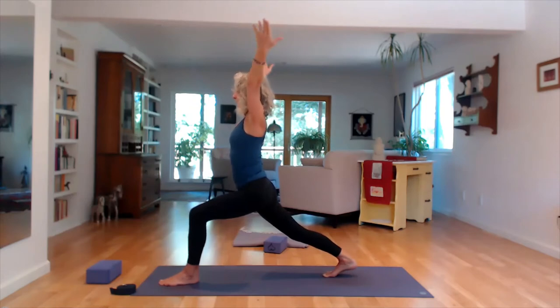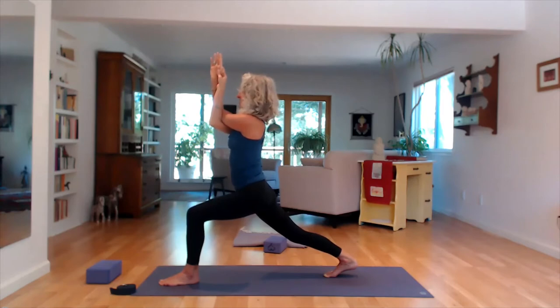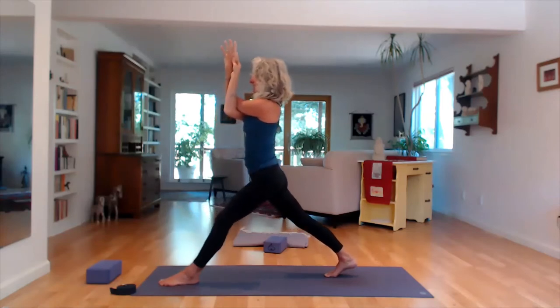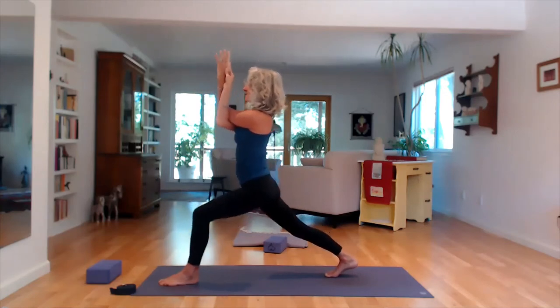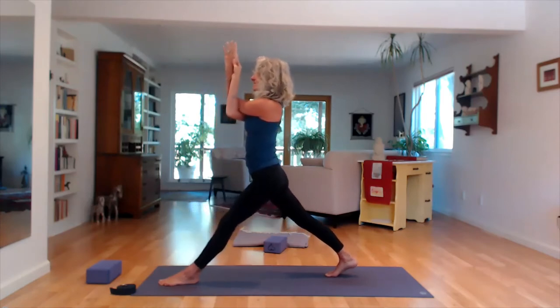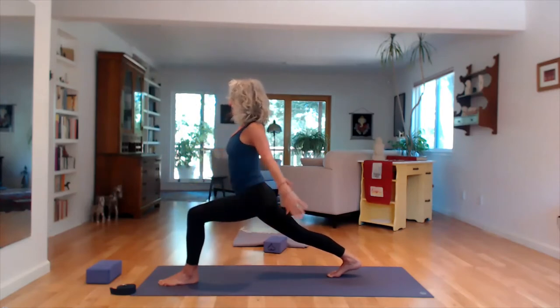Then we're just going to open the arms out to the side, bring that right arm under, and find your Garudasana arms, lifting the elbows, dropping the shoulders, moving the hands away from the face. And then on an inhale, straighten that front leg, exhale, bend, inhale, straighten, exhale, bend, one more, inhale, straighten. Exhale, bend, and then release the hands, sweep them out and up.